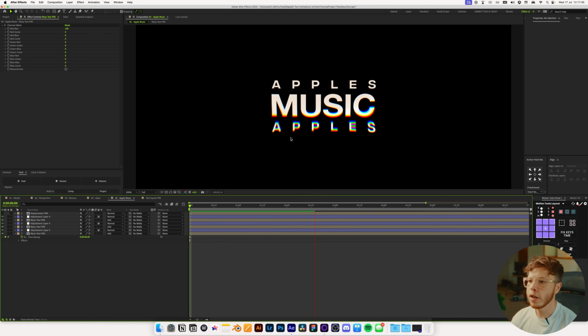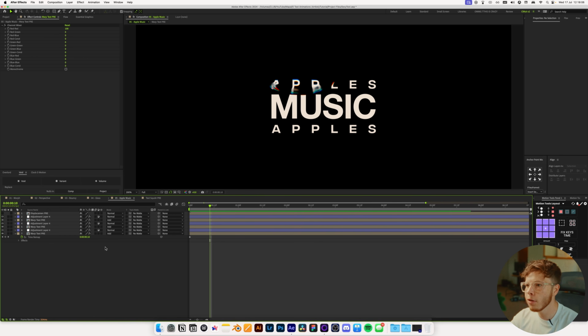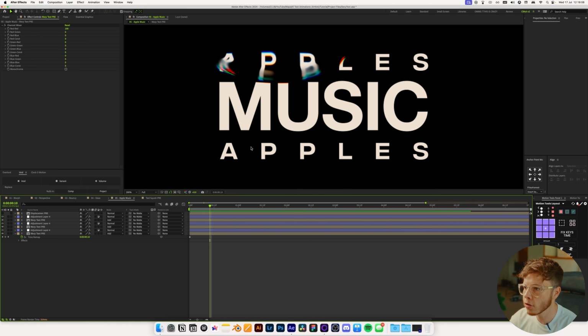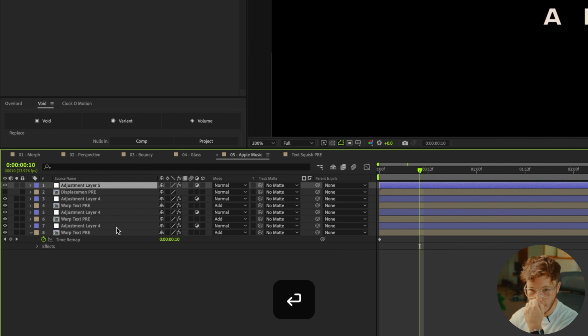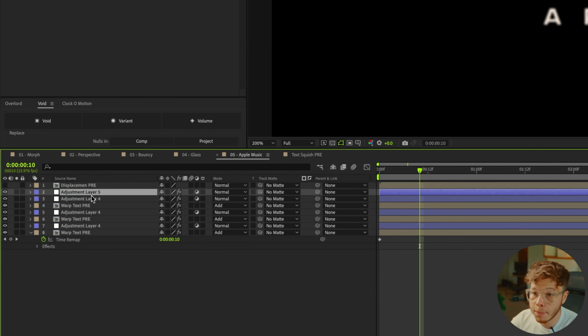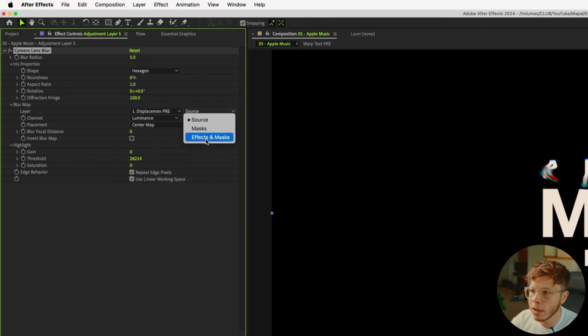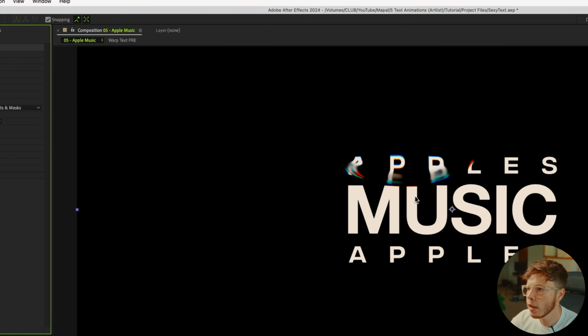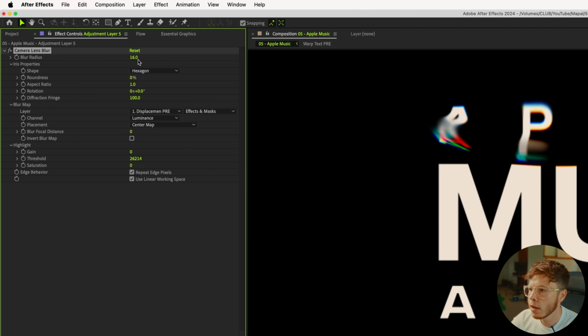Of course, you can go crazier with this, and instead of just using the repeat effect, making your own kind of distortion, which is going to give you a lot more control, but this one is a lot simpler to use. One thing I like adding to this is just a little bit of detail. I mean, look at how sick that looks. I like adding an adjustment layer and adding a camera lens blur, place it below the displacement layer, and change it to, of course, be the displacement layer that we're going to use for the source of this. And make sure you enable effects and mask, and just increase that a little bit.